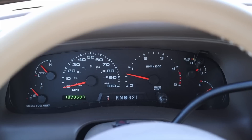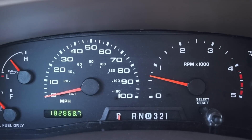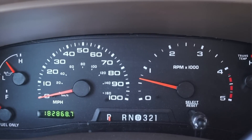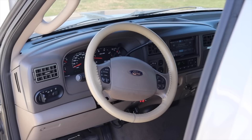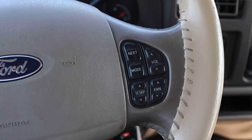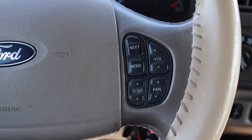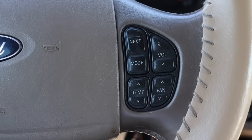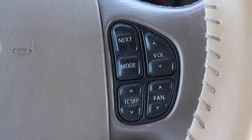Let's talk about the interior. In front of me I have a bunch of plain Ford gauges. On the left is fuel and oil pressure, then speedometer and tachometer in the middle, plus the odometer. This truck has over 182,000 miles on it and I honestly wouldn't even be able to notice. Off to the right I have trans temperature and coolant temperature. The steering wheel is big and bubbly. On the left I have cruise control options, which is very nice. On the right I have next track, volume, temperature, and fan speed controls. I truly miss the era where fan speed and temperature were offered on the steering wheel — I find myself switching that more than my music. You don't really see climate controls on steering wheels anymore, and that's a little sad.